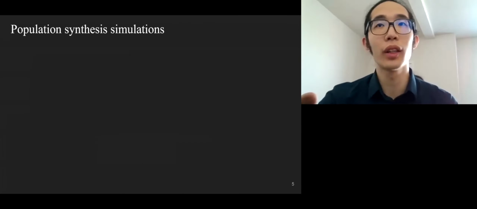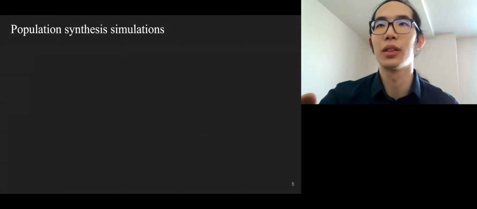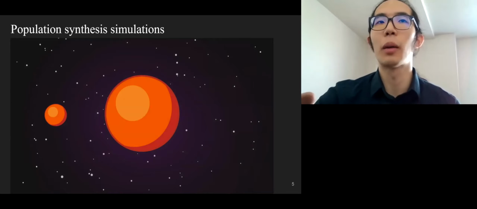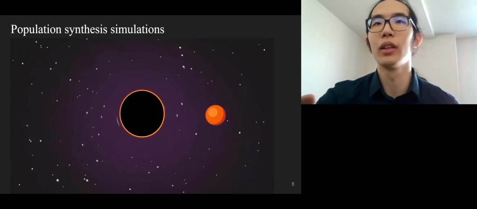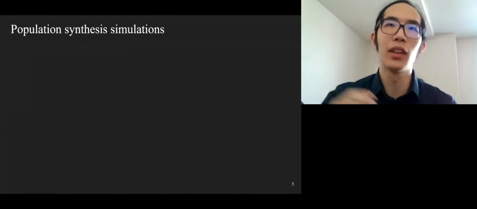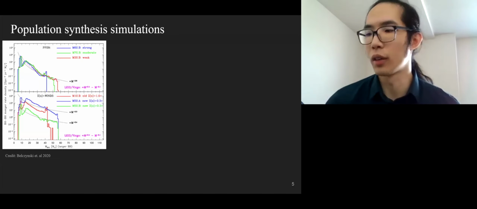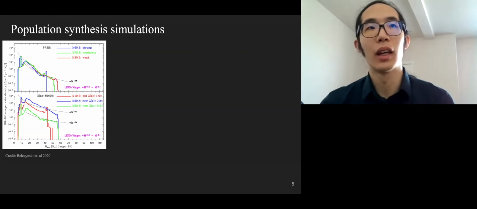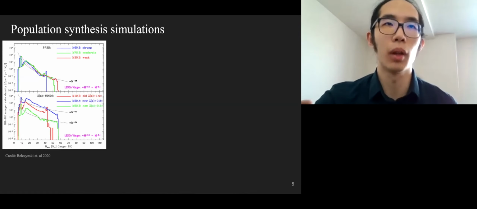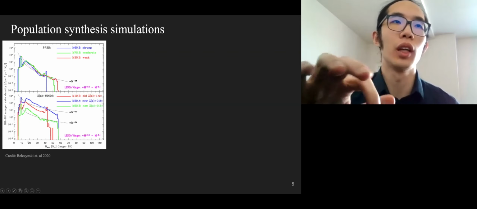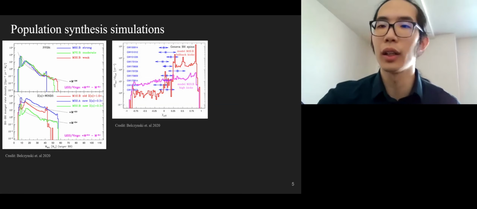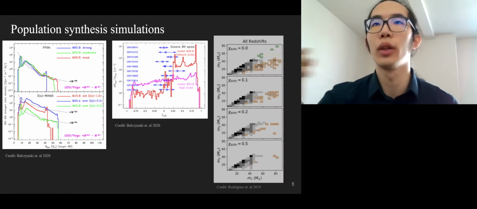One way that people do it is through something called population synthesis simulation. These are really complicated simulations. What they do is they evolve a bunch of binaries until they become black holes and you count them, basically creating a synthetic catalog from some set of physical assumptions. Then you count the events in your synthetic catalog, and you can plot a histogram of their mass, which is shown here, which is the primary mass spectrum. Or you can plot the spin, you can understand it in multiple ways. There are multiple simulations doing the same thing.